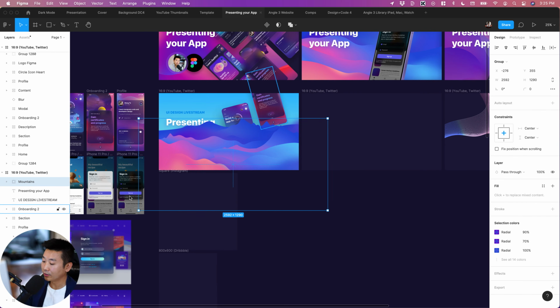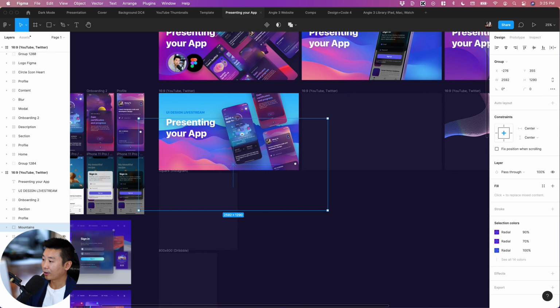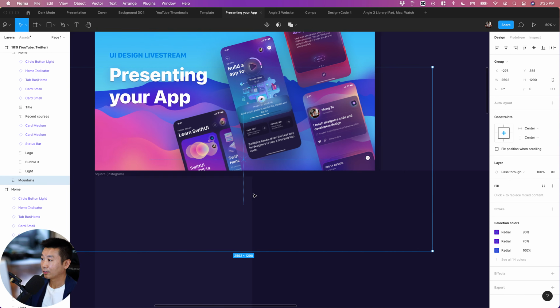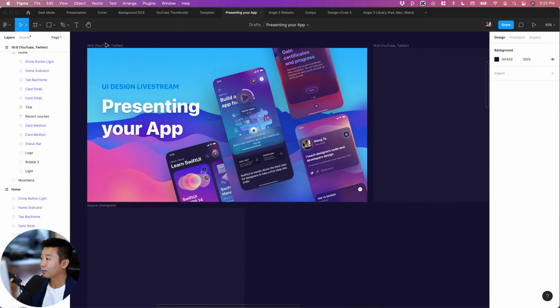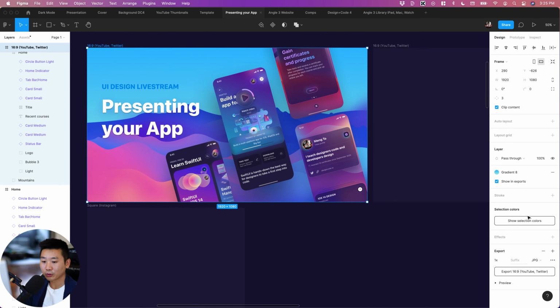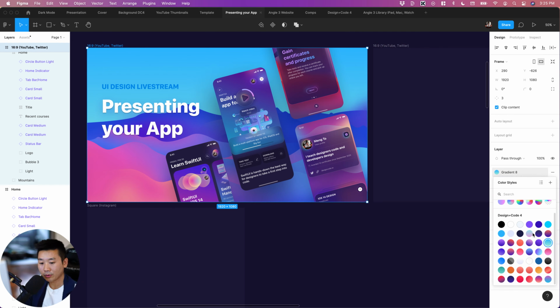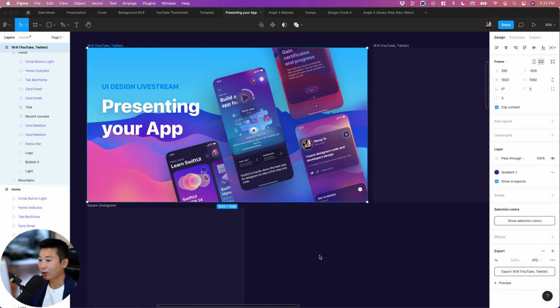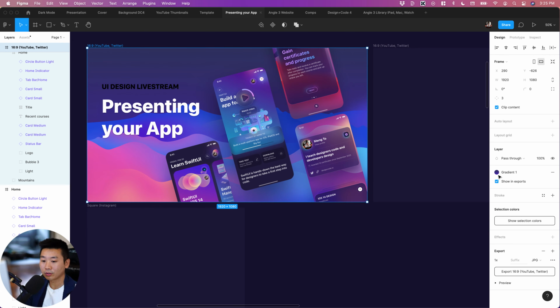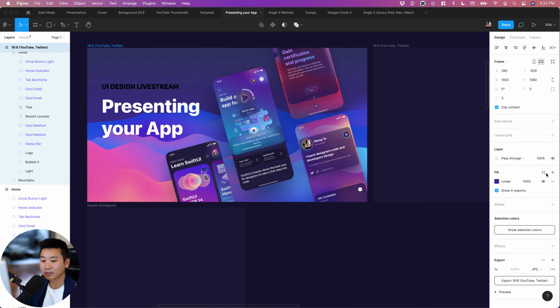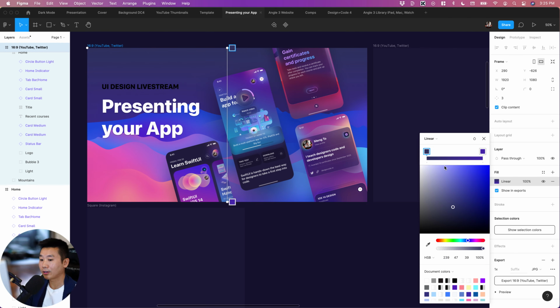So let me bring that underneath everything. There we go. Maybe to contrast better, the background should be darker. So I can use maybe a dark gradient like this one, or customize it to be like a night sky kind of deal.